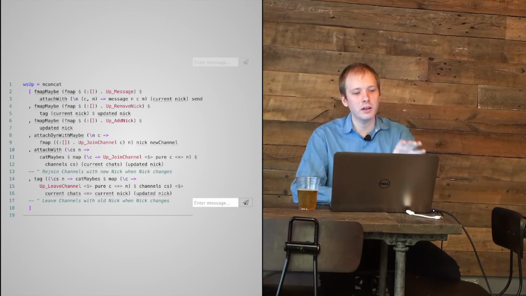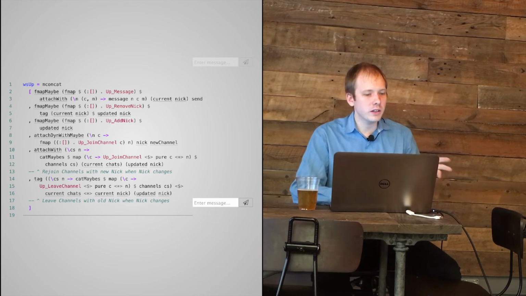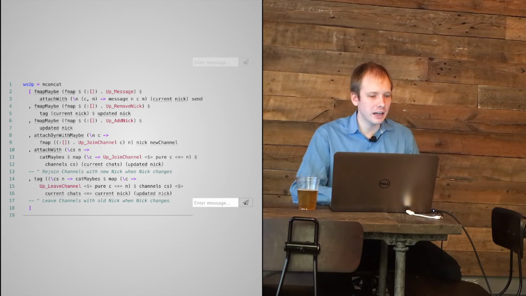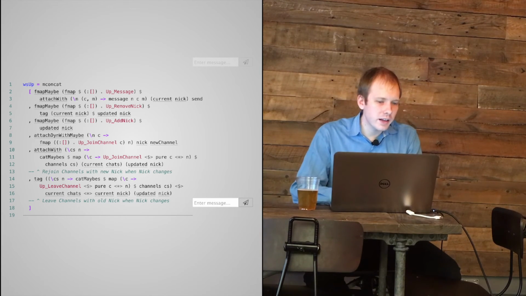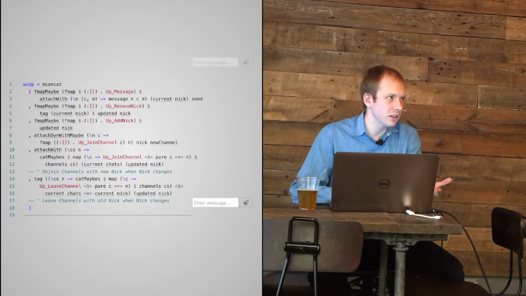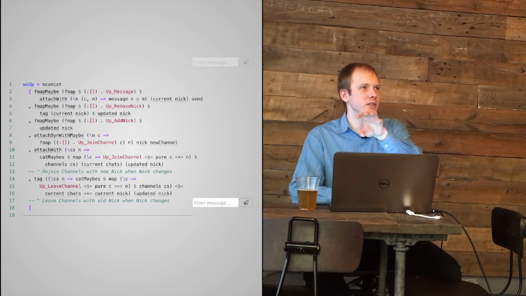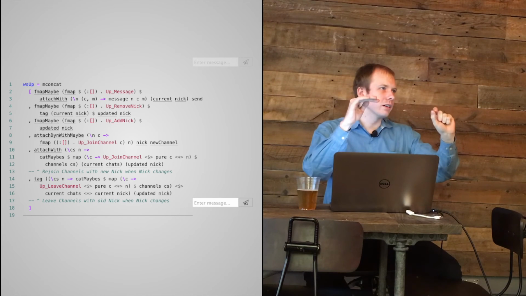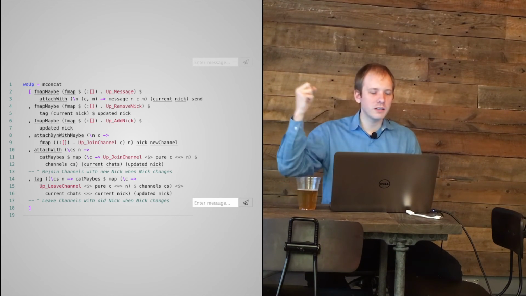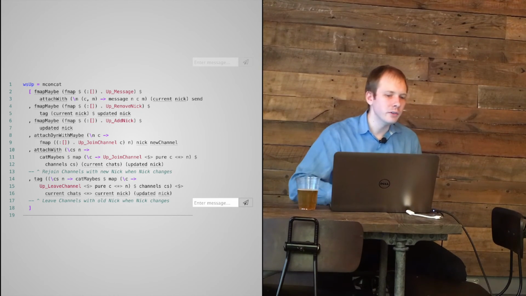So we can right now rule out the possibility that remove nick or add nick are caused by anything else in the application. The second part is that we can look here and see that updated nick and updated nick are exactly the same value here. So whenever that event occurs, it's going to occur in both places, and it's always going to be simultaneous because it's the same value. A value is always simultaneous with itself. Then we can see that what tag does here is it takes the current value in its first argument and the event in the second argument, and it replaces every occurrence of that event with the value at the time of that occurrence in the first argument. So it's basically like if you imagine this event coming by, every time it comes by, it grabs the most recent value of this behavior.